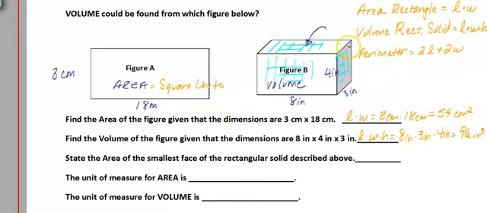Well, it makes sense if you see it. This face is going to have the smallest area. How would I find the area of that face of that particular figure? Well, area is just length times width, because if we look at that, that's just a square. And my units are 4 times 3, so 4 inches times 3 inches. And I'd say the smallest face of that particular figure would have an area of 12 square inches.